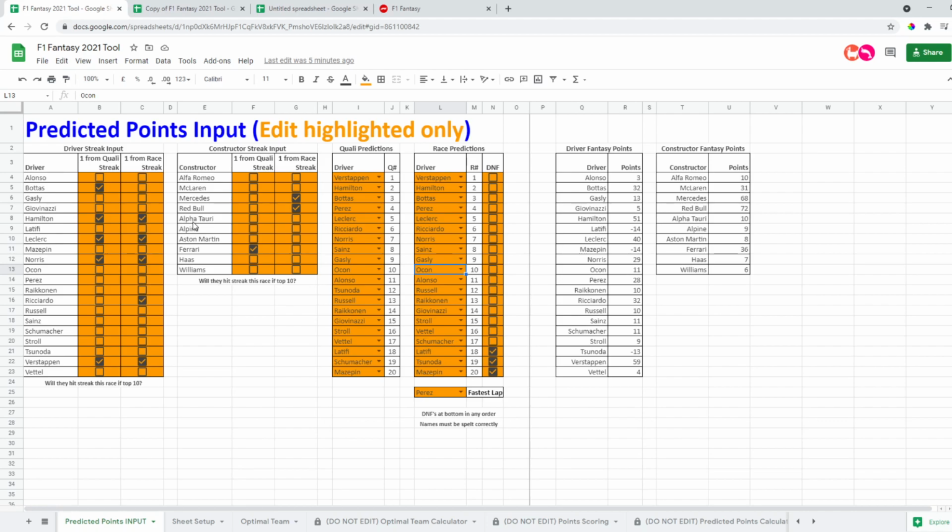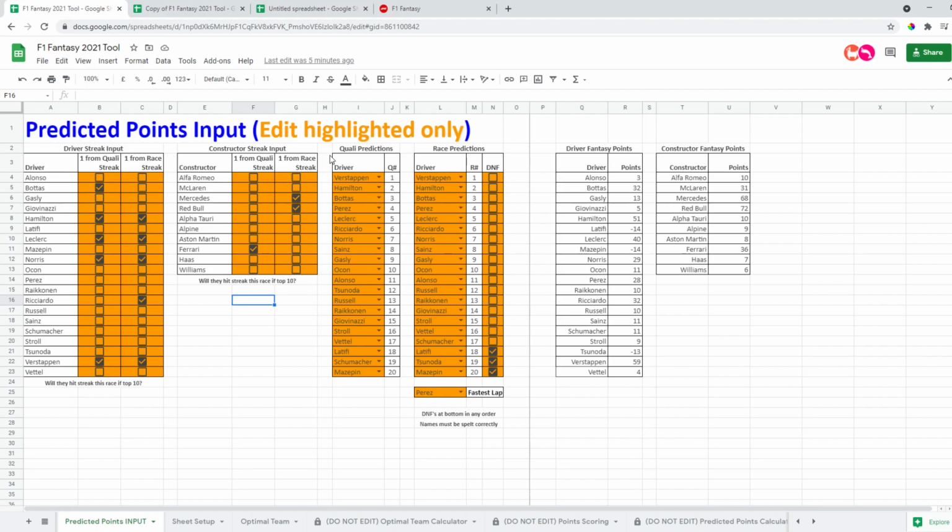So that gets me onto this page. This is set up currently for Monaco. This section here is the driver streak input, and this section here is the constructor streak input. If you tick these, what it tells the calculator is Bottas is on 4 out of 5 on his race streak. This is telling me that he's primed to hit his qualification streak.